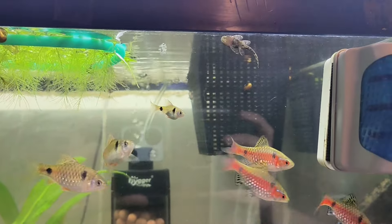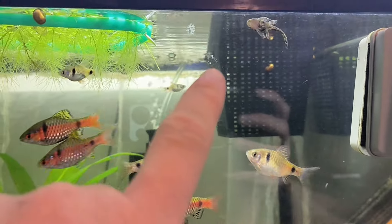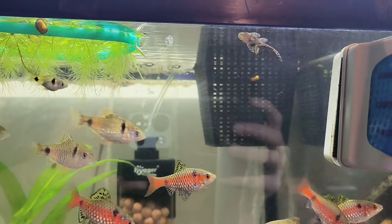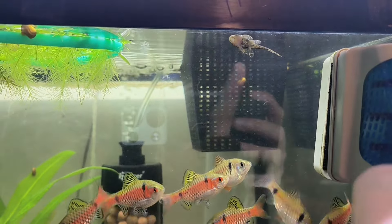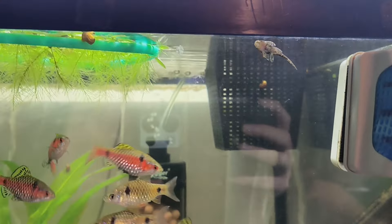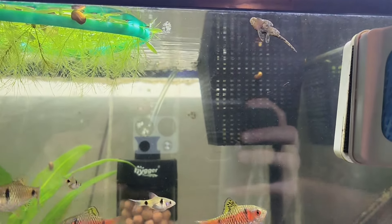So guys, it's been an hour and you can still see some residue of the sticky pellets. It took an hour for them to finish them all off and they didn't fall down or anything. And you get to see our cute little Bristlenose up here - he's been having some as well. So they are super good and you should go check them out.